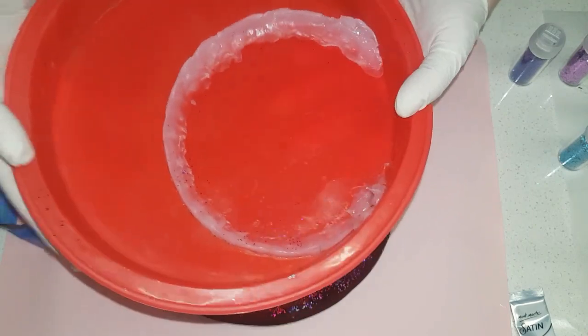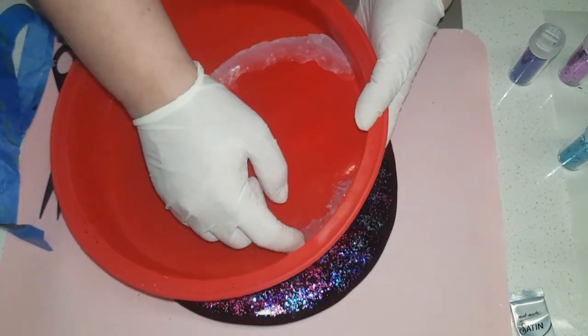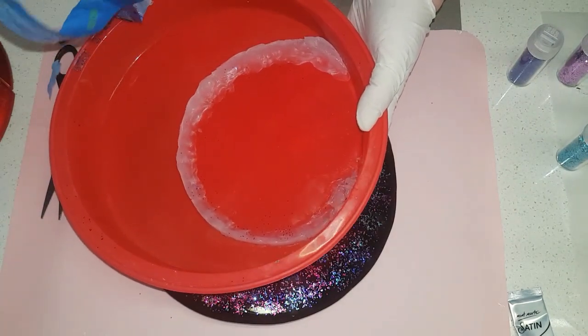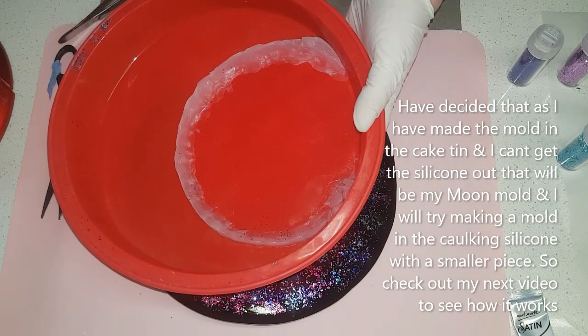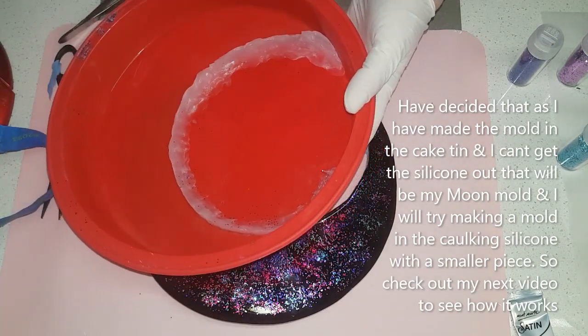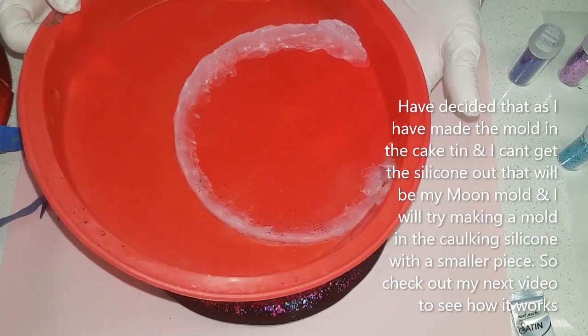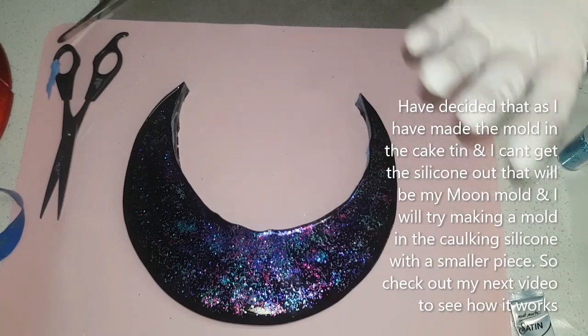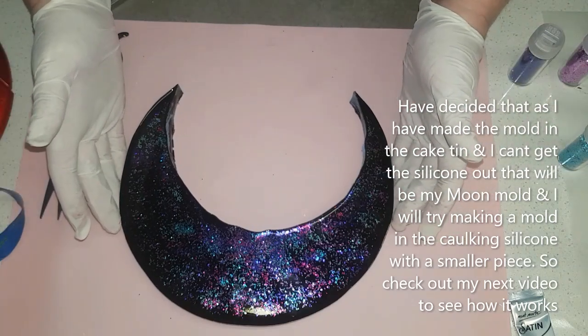And technically I should be able to use it again. I can just, you know, tape. Actually, if I used the painter's tape again, I'd just put the sticky side to here and it should adhere to the silicone and go straight back on there. So if the actual silicone mold thing doesn't work, I'm just going to reuse that one exactly the same way.